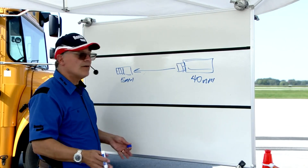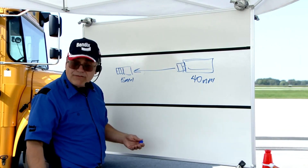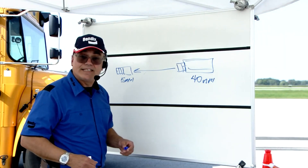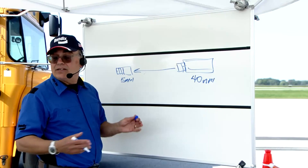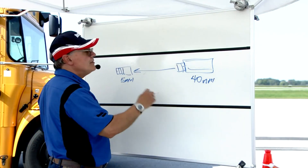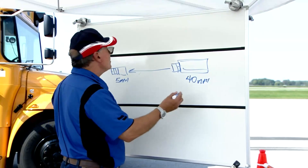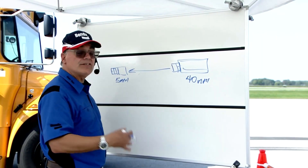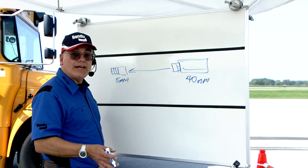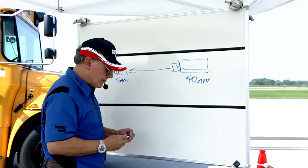You know the scenario. You're driving down the roadway, everyone's going at the same rate of speed. You look away for a second — not that school bus drivers ever get distracted with 50 kids in the back of the school bus. You look back for a second, you look forward, everybody has slowed down. Well, the Fusion system and also the Wingman Advanced System, because we feature both in the school bus market, is going to react to that by giving us an alert and then cutting my throttle and applying the brakes to help slow us down so we avoid that rear-end collision.